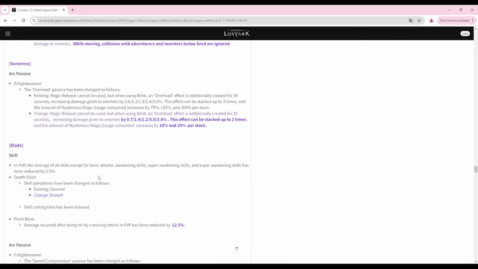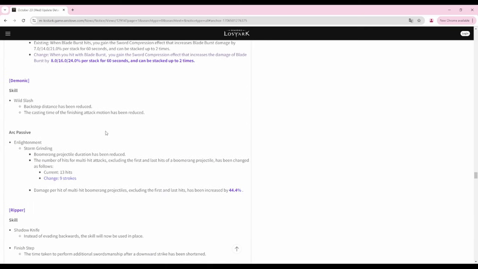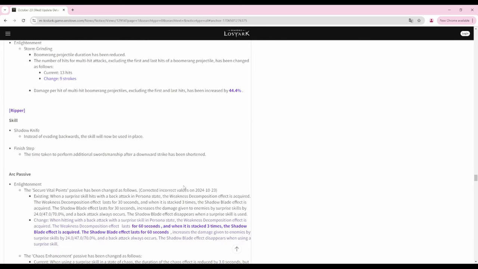Blade. Surge buffed. 3% damage buff to Surge Arc Passive. Shadowhunter. Perfect Suppression buffed. QOL on Storm Grinding Arc Passive. It went from 13 hits to 9 hits, and it was a damage increase as well.